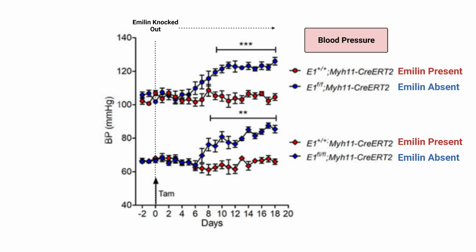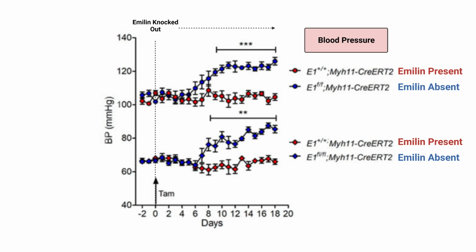And once the mice are fed a particular substance, that substance triggers the smooth muscle cells to cut out the Emilin gene. So the mice have the Emilin gene for a while, and then once they're fed this particular substance, in this situation it's tamoxifen, that leads that gene to get cut out. And obviously you can imagine now they don't have the Emilin gene. So this is a really cool model and used a lot in molecular biology and physiology. So really simple experiment. All they wanted to know is if Emilin is present and what happens when Emilin is gone.